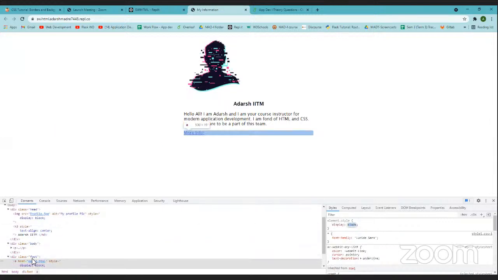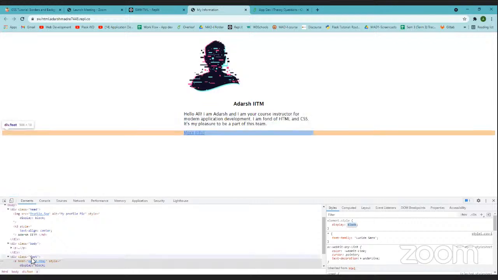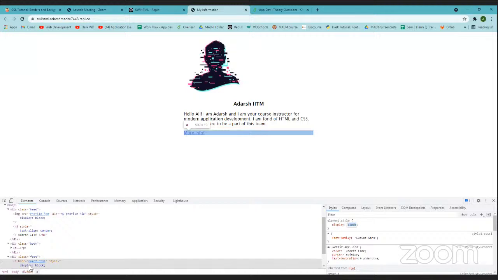If I do that and select this, the content part that was taking only a small piece for more info has spread across the width of my block. The blue is not going beyond a certain point because my anchor tag is within the div tag whose width is set to 500, so it cannot go beyond that.